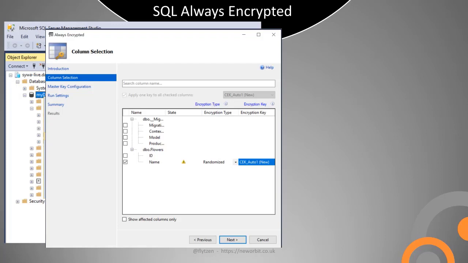Now, you can, if you choose, so there's 2 different types, either random or I think it's symmetric. If you choose random, you also can't do a where clause. You can't say, give me all of the flowers where the name is Lily. However, if you do use symmetric, you can, because symmetric basically means that every time you encrypt the same string, you get the same result. That is less safe from a cryptographic point of view, but it means you can do where clauses on the strings. Only for the whole string, not part of it, not like or anything like that, but you can at least search on it.